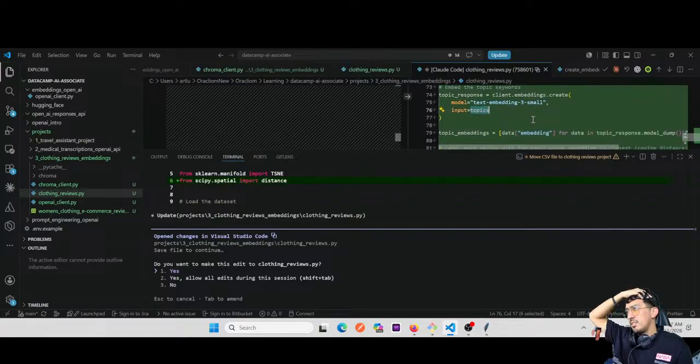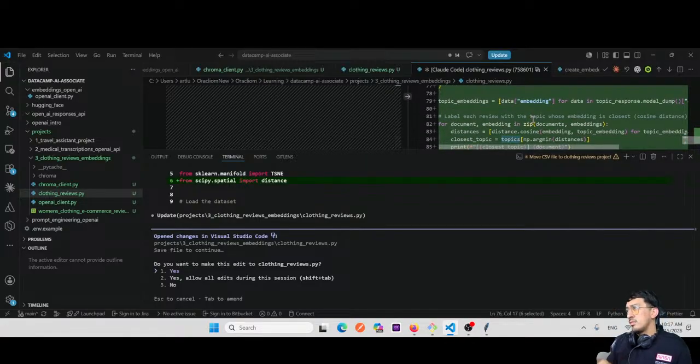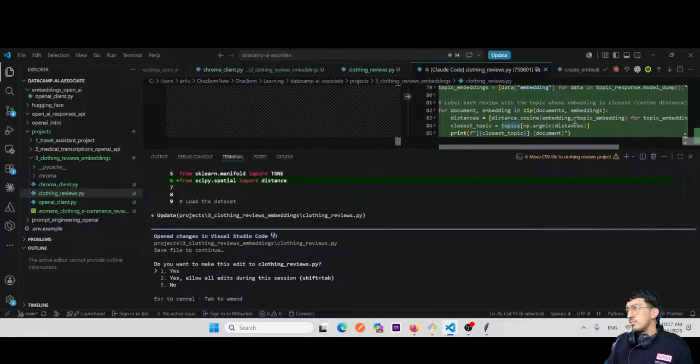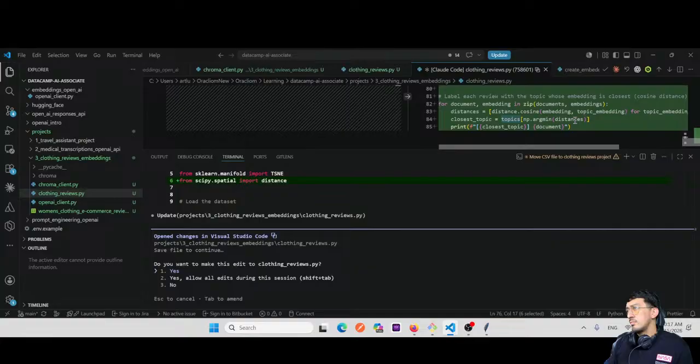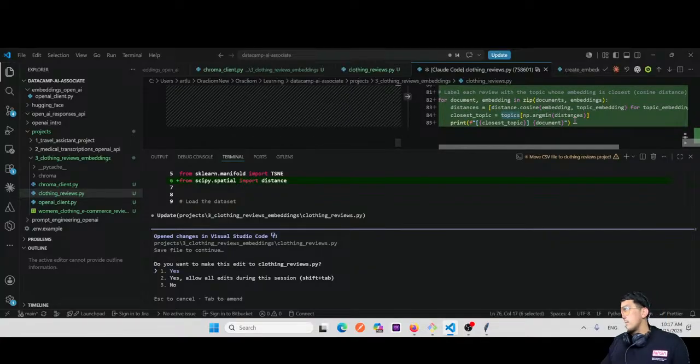Label each review with the topic whose embedding is the closest one.